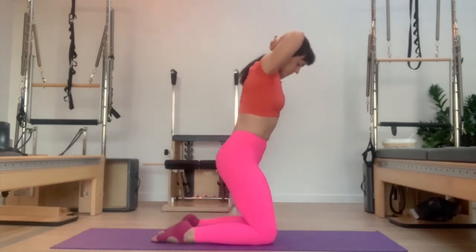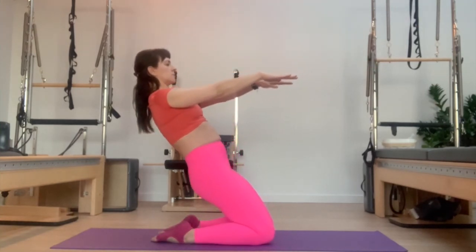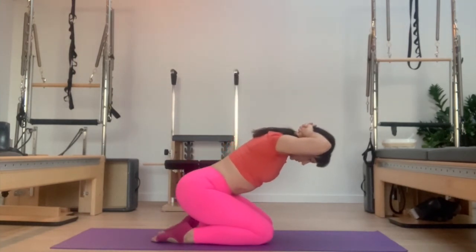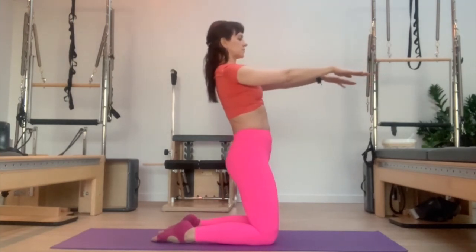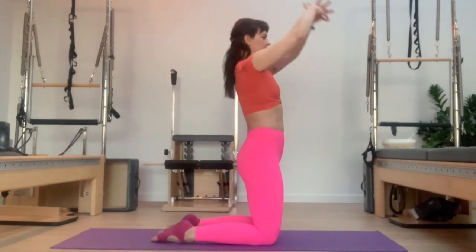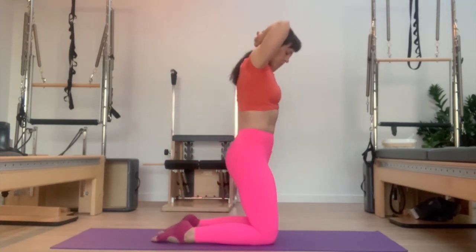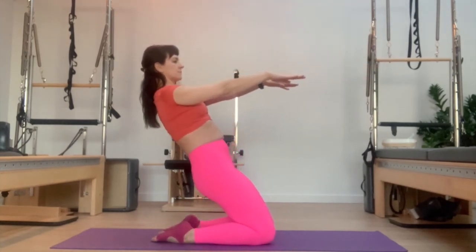Again, modifying or resting as you need. This is your practice and you know your body best. And let's just go one final time. Let's squat it back, exhale to stack nice and tall, arms in front, knit those ribs as we hinge back, coming up.